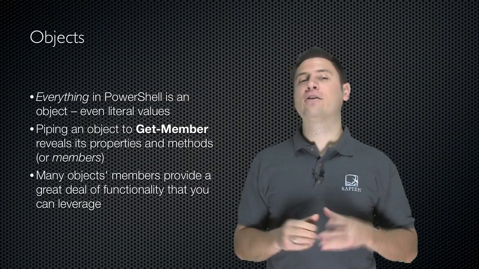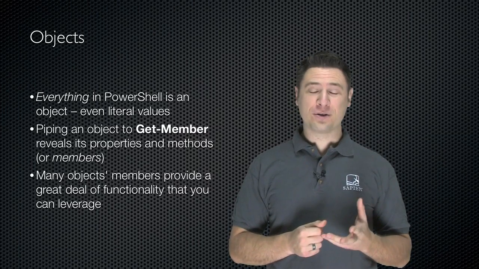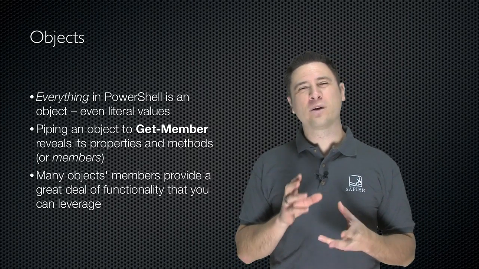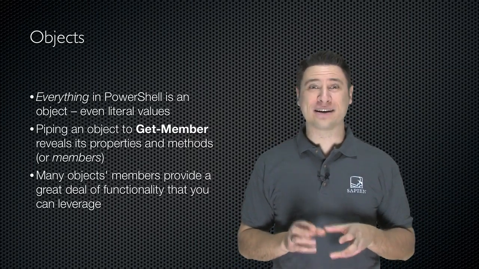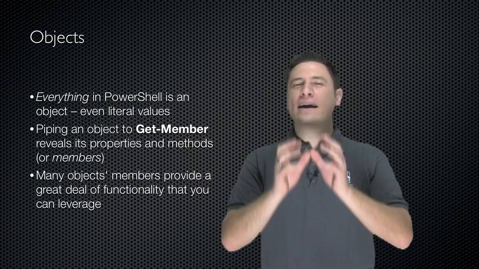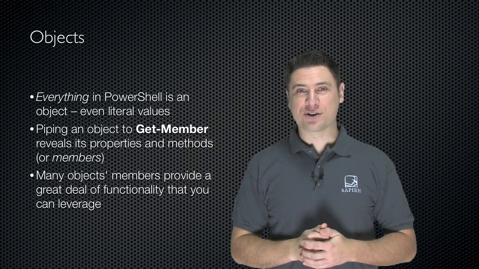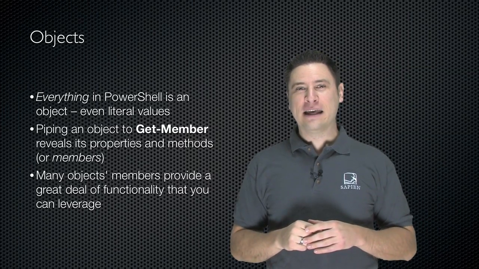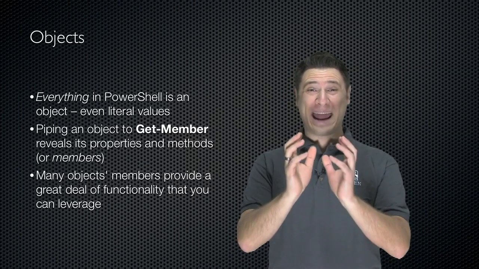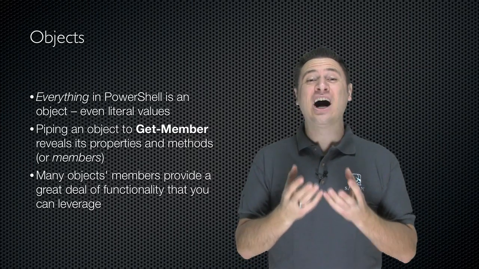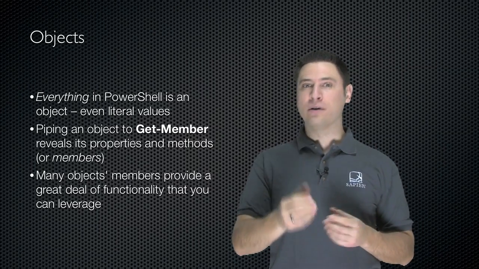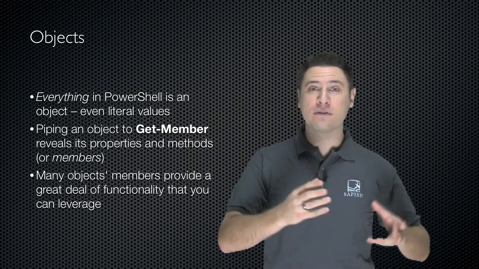All right, now it's not like you've never heard of objects before. In the fundamentals course, we did lots with objects, but we're going to dig a little bit deeper with objects now. So it's kind of a refresher. Everything in Windows PowerShell is an object. Even a string, just like the letter A by itself, is an object. It's a string object. A number is a number object. A service is a service object.